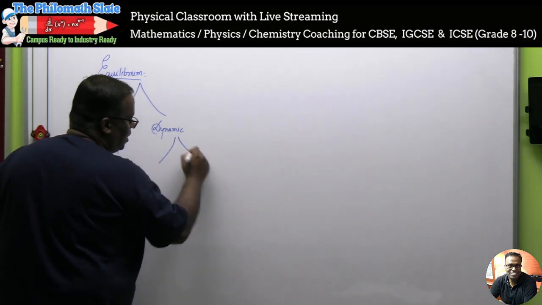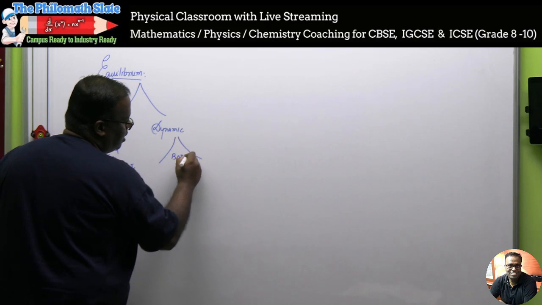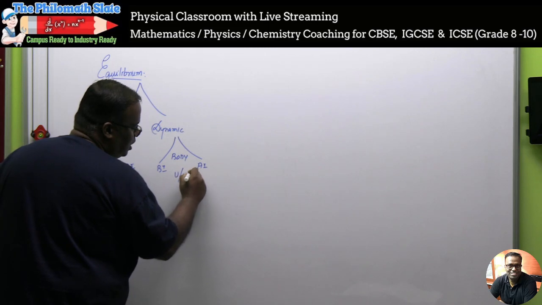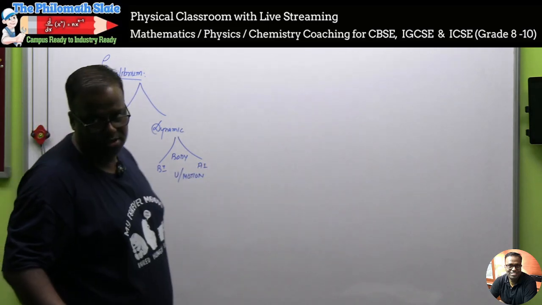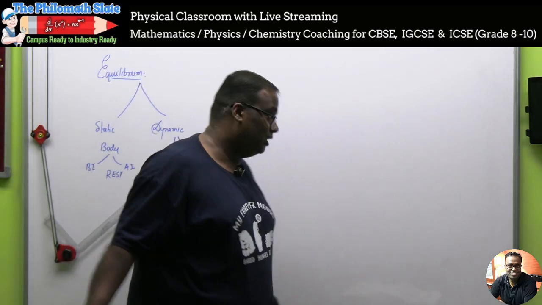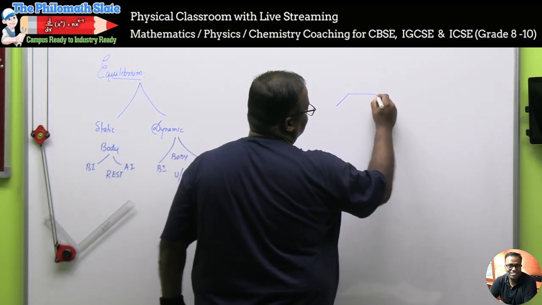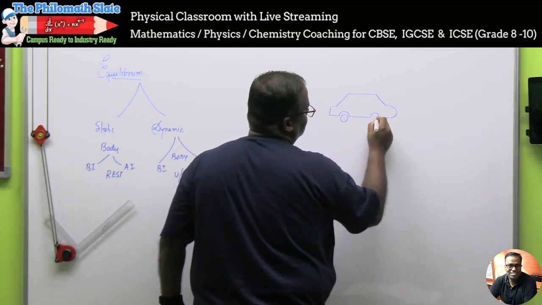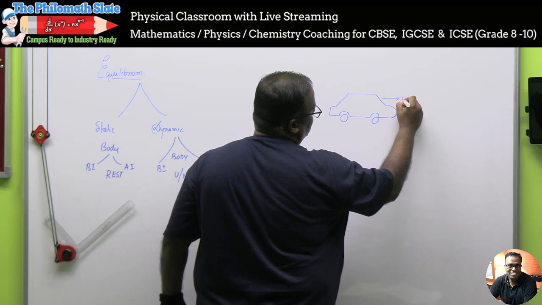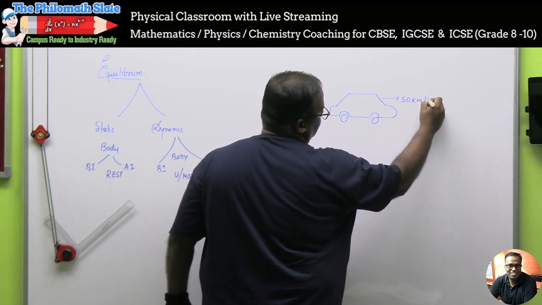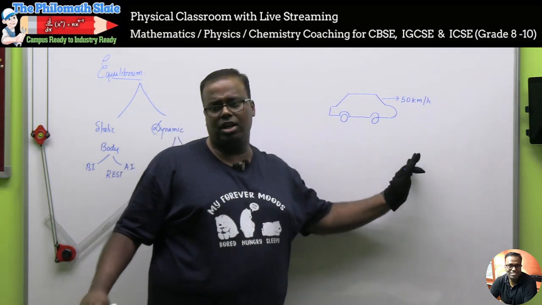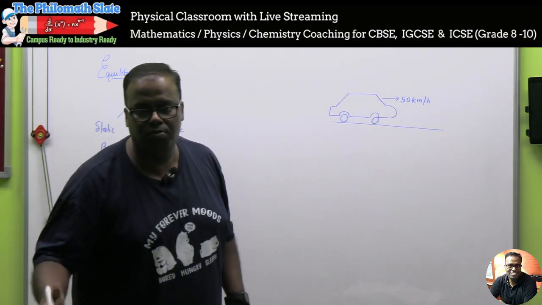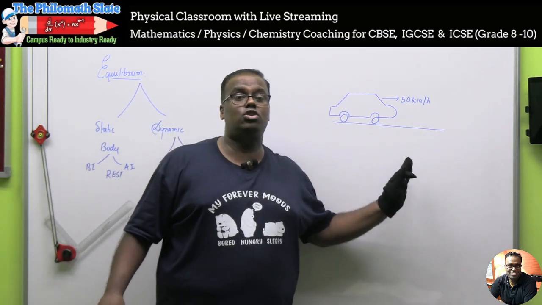In dynamic equilibrium, our body before incident and after incident was always in uniform motion and will remain in uniform motion. Let's see how it happens. This is our car. Our car is going at a speed of 50 km per hour, uniform and in a straight line. Is it uniform motion? Yes, uniform motion. In uniform motion, there should not be any acceleration.